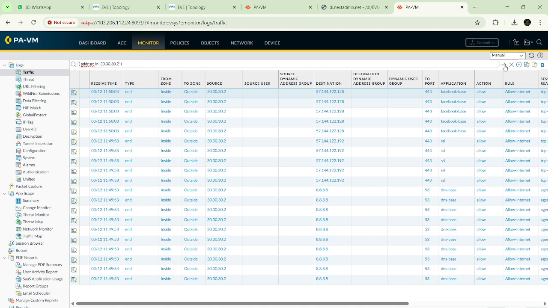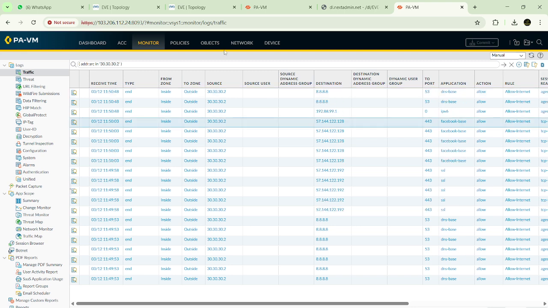If I want only the traffic logs for this particular source, you can just click on the arrow symbol, which is apply filter. It will filter all the traffic logs for this particular source. I want to add one more filter, on application.